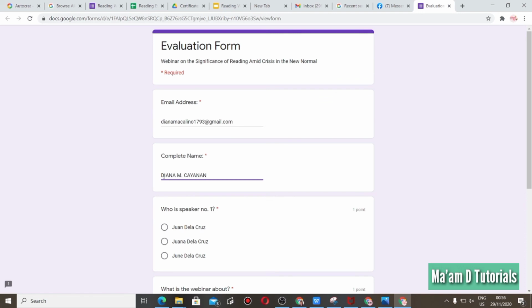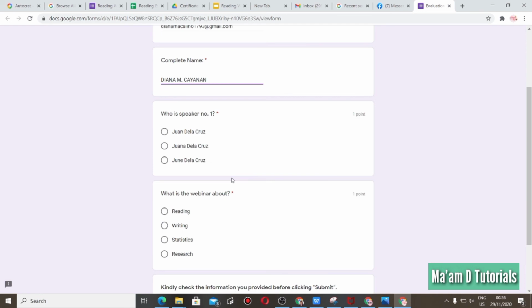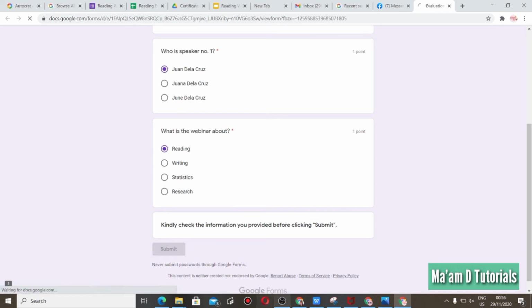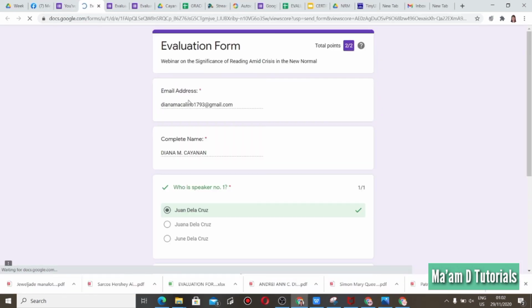Kasi yung complete name, ito yung name na mag-a-appear sa certificate. So, view score. Lalabas yung kanilang score. So, 2/2. Kasi 2 points lang naman yung ginawa ko because it's just a sample.